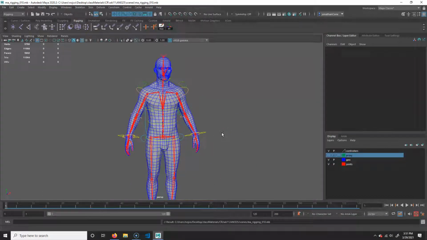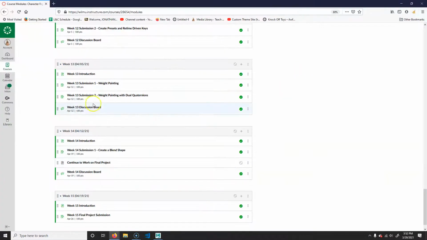Now, if you look at the assignments, you're going to see that if you look at the titles, there's one section and then another section. Actually, just hang on a second. All right, so you'll see this section, I guess this is week 13, that this is for this assignment here, weight painting, and then weight painting with dual quaternions.